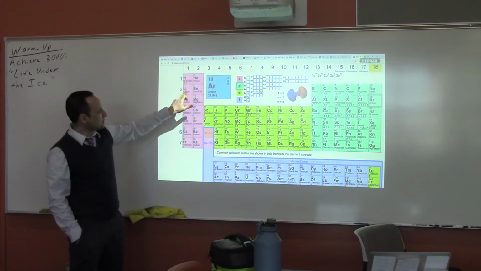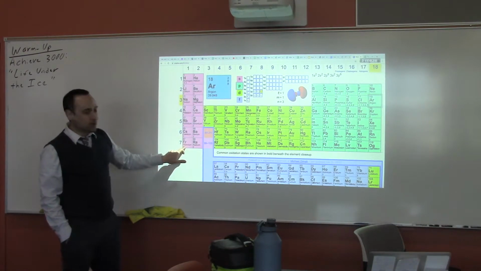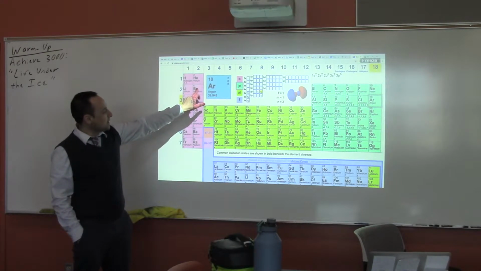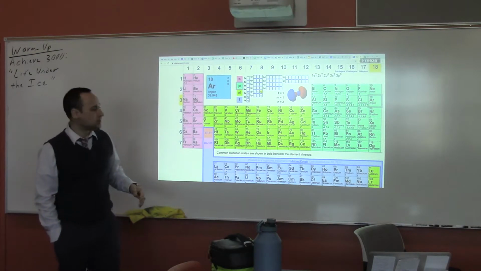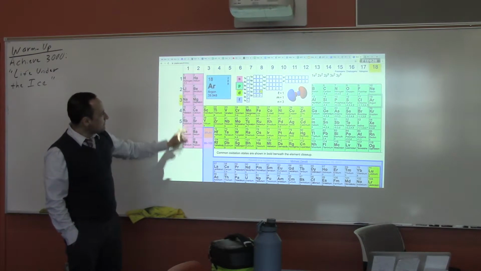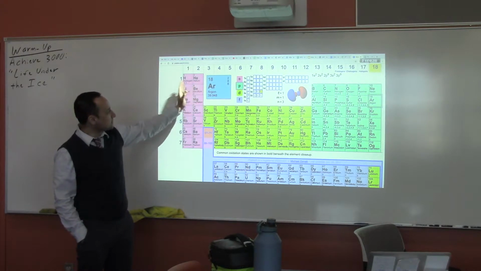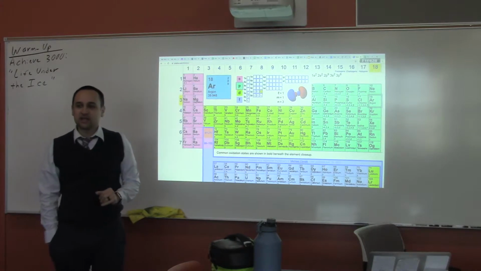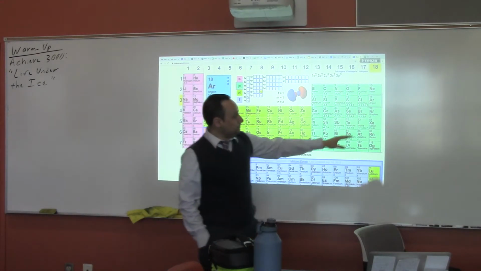Hydrogen's a nonmetal, so it's a little different than the other alkali metals, but the alkali metals are all very similar. They're highly reactive metals, and the alkaline earth metals are also very similar, and they are also highly reactive metals, okay? So the alkali metals are in this column because they share chemical properties and electronic properties. The alkaline earth metals are in this column because they share chemical and electronic properties. And on it goes, okay?